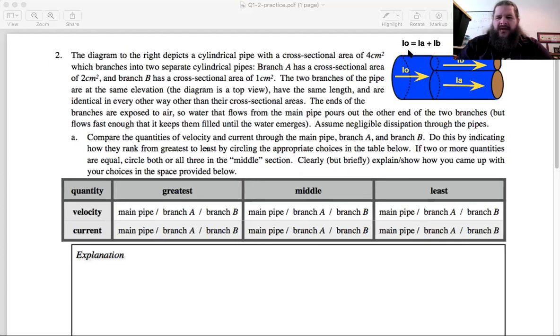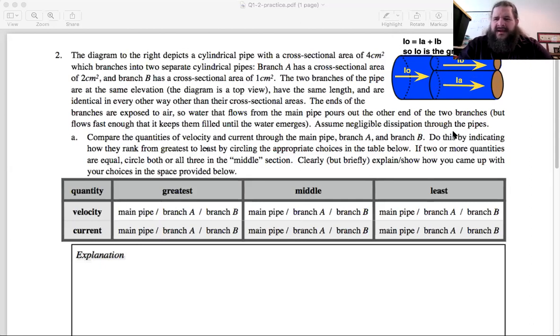And what does that tell us about I naught as compared to IA and IB? It's going to always be greater than either one individually. Yeah, we know that I naught is the greatest. And of course, that's only guaranteed because we know all the currents are positive. If some were positive and some were negative, then that wouldn't be the case. But we're essentially defining current to always be positive here. Negative current just means the current's actually flowing the other direction than what we've shown on the diagram, and we're assuming all the currents are flowing in this direction anyway. So I naught is definitely the greatest.